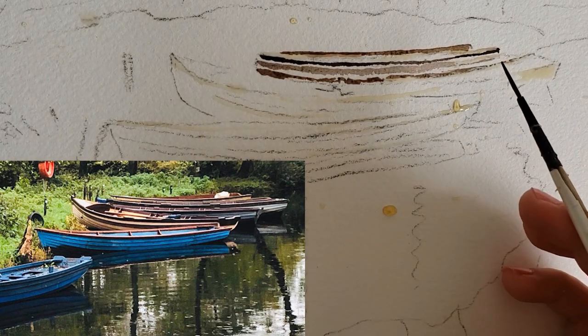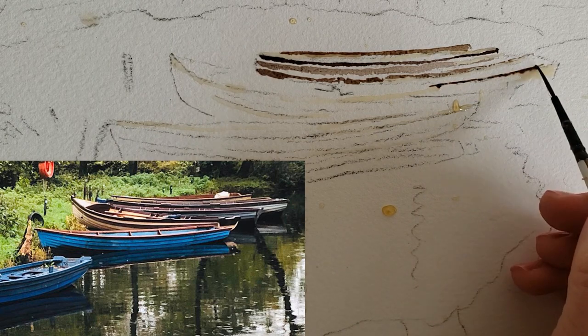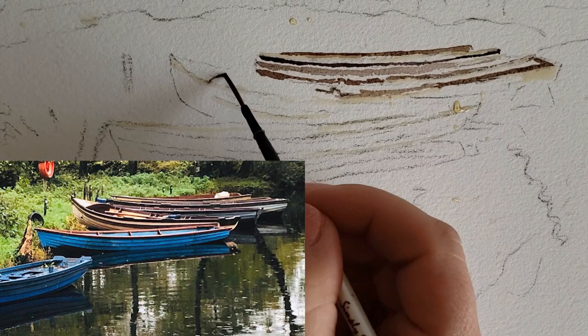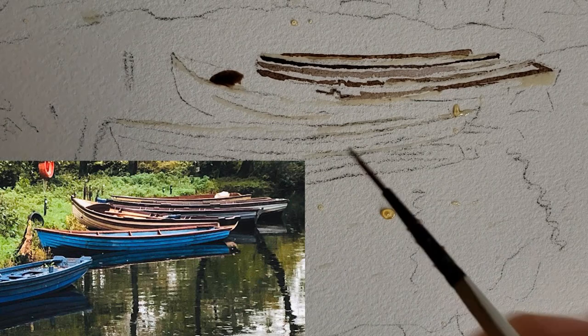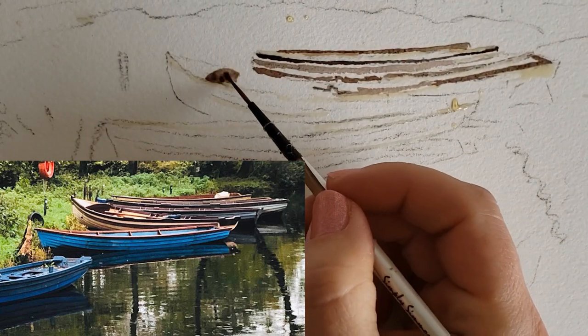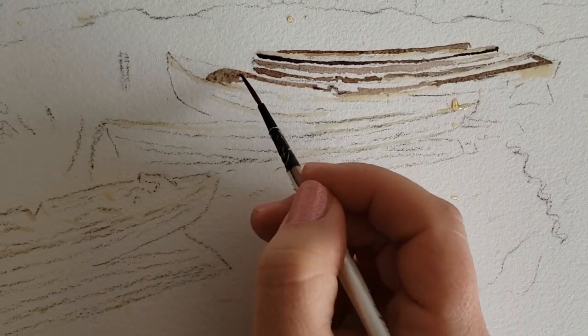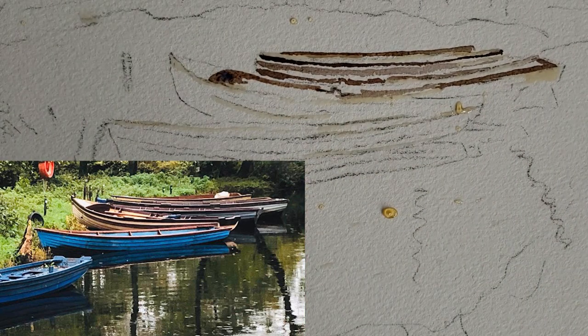If you look at the pictures it's just a bunch of lines, and the most beautiful part about these boats is the curve to them. I'm just gonna add in some jewelry as I go — you can totally make up some stuff. A little bit of that is too wet and I can't control my paint, so I'm gonna sop up some of that paint and add a bit of blue just to add some variety.